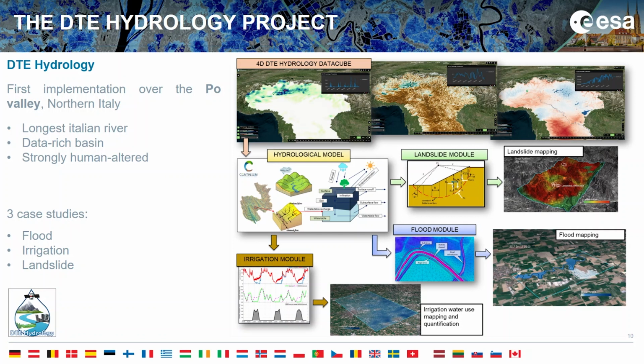There is, for instance, a two-dimensional hydraulic simulation of the flood that occurred in Sicily, southern Italy, last October, before the Apollo Medicane. It's pretty interesting and also impressive to see that flood. I will now spend just a few words on the irrigation part and on the landslide, as anticipated, as case studies of this activity.